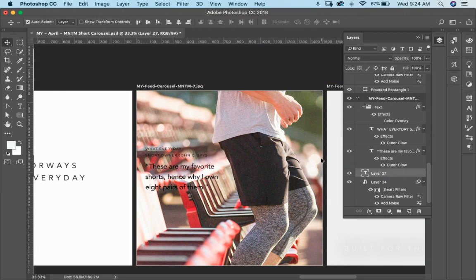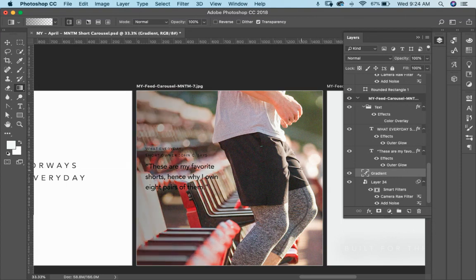See, what is that? I don't know what that was. So we'll do a gradient. And what this will be is a white gradient. So I just click G. I see that my gradient's set up here. It's set to 100. I'll start from over here and I'll just wipe it in like that.